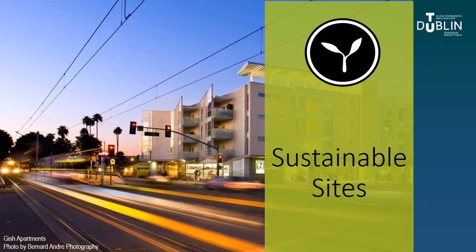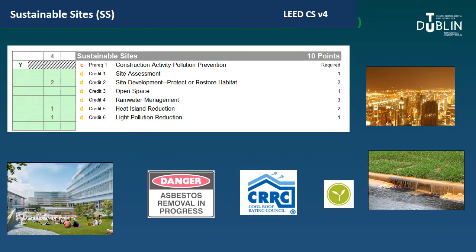And the intention behind sustainable sites is to promote protecting undeveloped landscapes and to use water and resources efficiently, have native planting, etc. Basically to reduce any environmental impact that building on a site may have. So that translates into credits that are available for things about site management and site design in terms of how you assess the site and develop the site and the open space, and also environmental impacts to do with rainwater and heat island and light pollution, and then construction issues to do with pollution and construction guidelines.